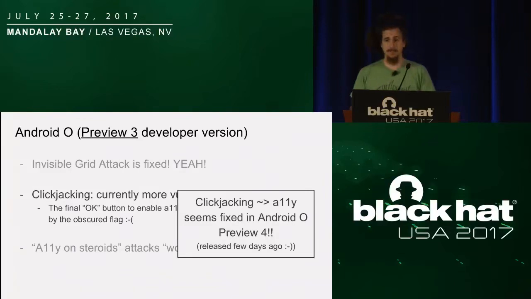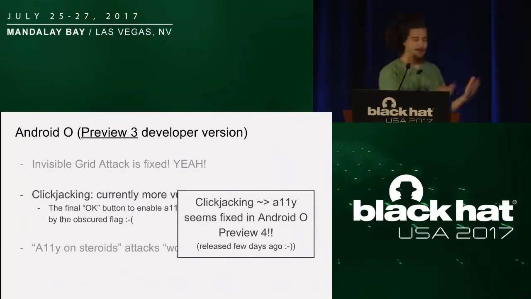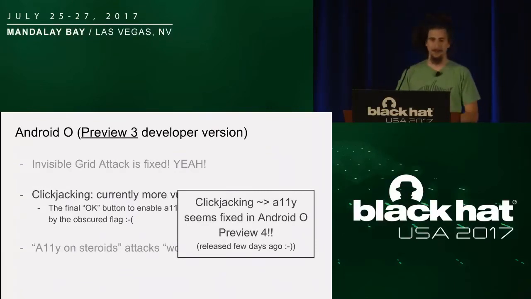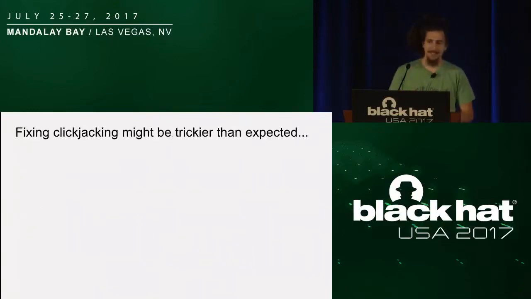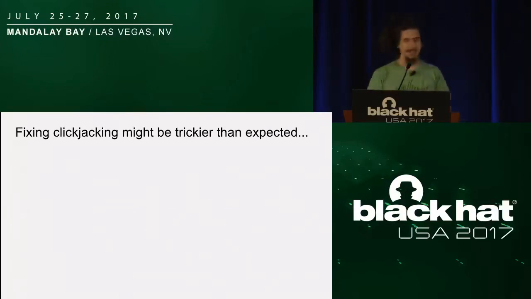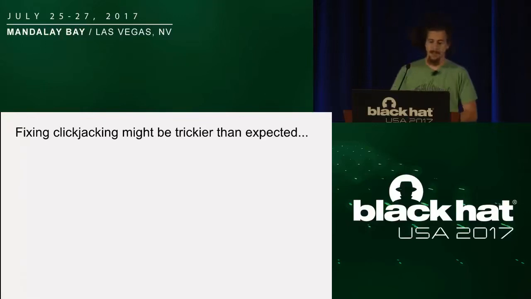And this makes all the tags more difficult, so that's a super promising direction, and I hope these fixes are also going to be present in the final Android O version. Now, I gave this talk a couple of times, and I started to talk with some companies, and it seems that fixing clickjacking might be much trickier than what I was expecting when I started working on this. For a settings app, what you can do is disable everything.